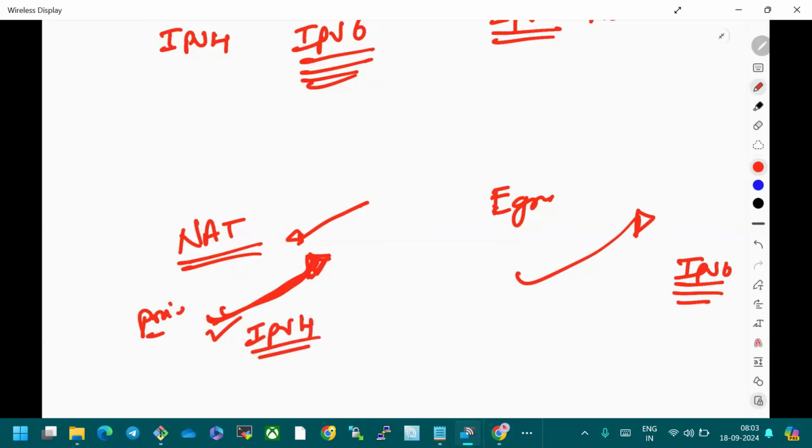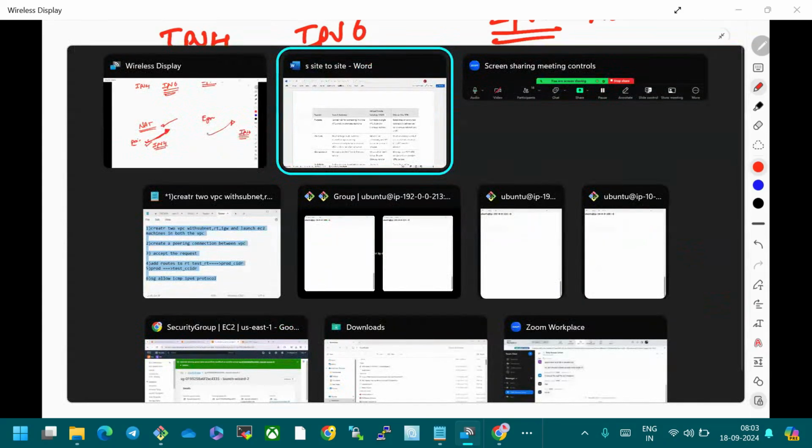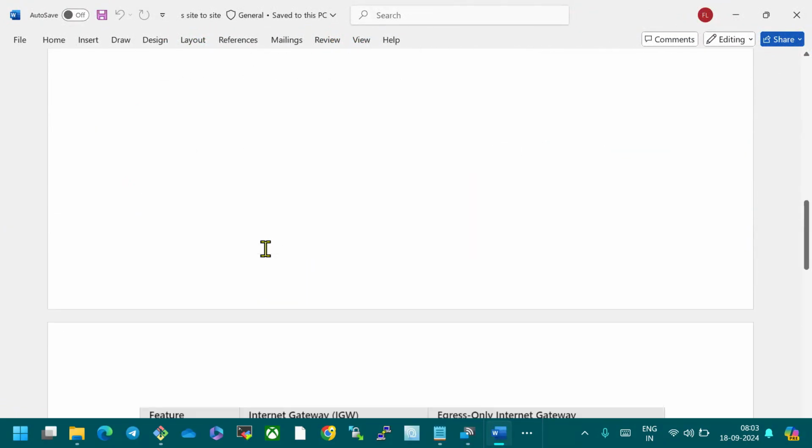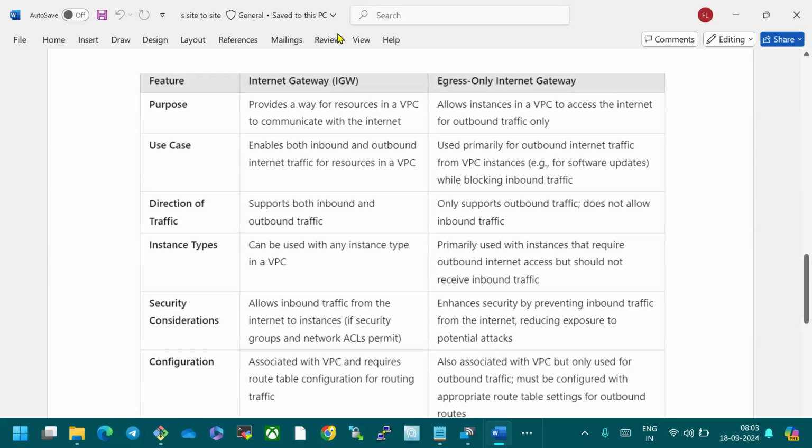Clear? I already created a document for this. See, the purpose: what is the difference between IGW and egress-only internet gateway? The IGW provides a way for resources in a VPC to communicate with the internet, enabling both inbound and outbound traffic. The egress-only gateway allows instances in the VPC to access the internet for outbound traffic only, with no incoming traffic.